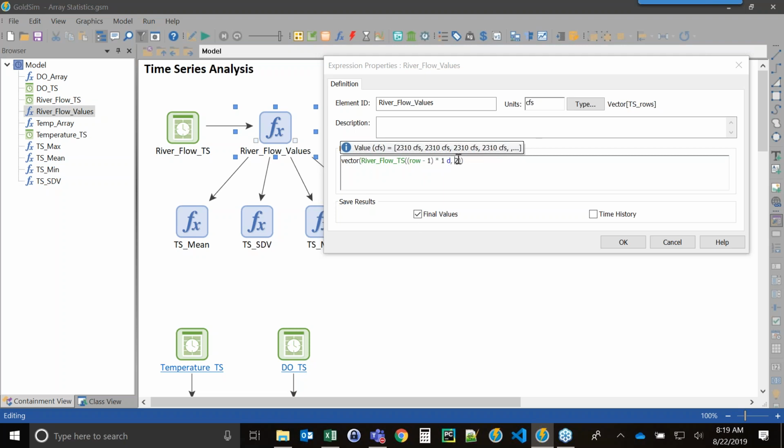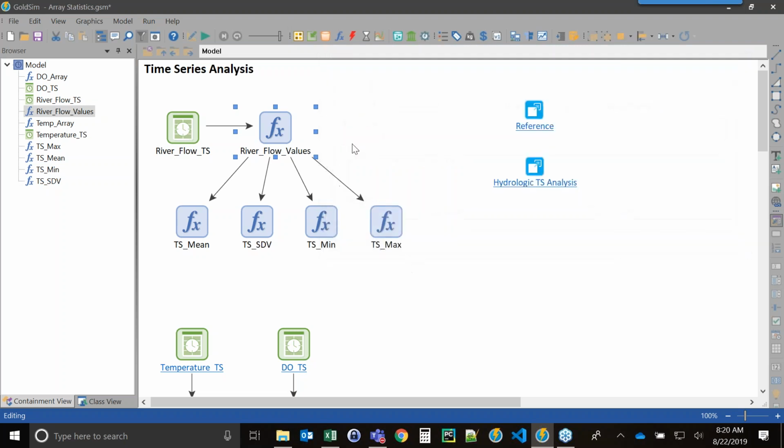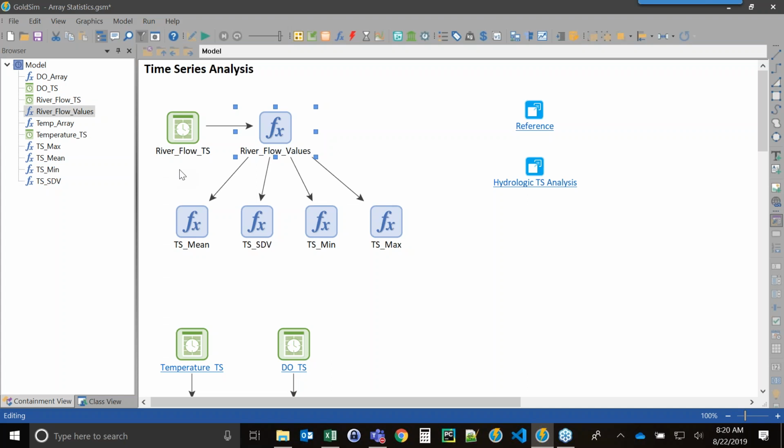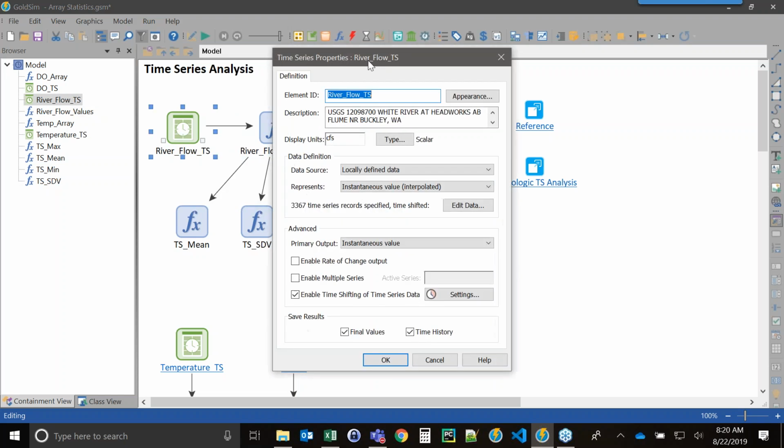This next argument, 2, means that we're not looking at calendar times of the time series. Rather, we're looking at elapsed time of the time series. Okay, so this makes it nice because I don't have to worry about dates. All I'm doing is starting on the first time point of the time series. One thing you want to make sure of when you do this kind of thing is that you want to assume that the time series has equal time points in it. So it's not missing dates, for example, in there.